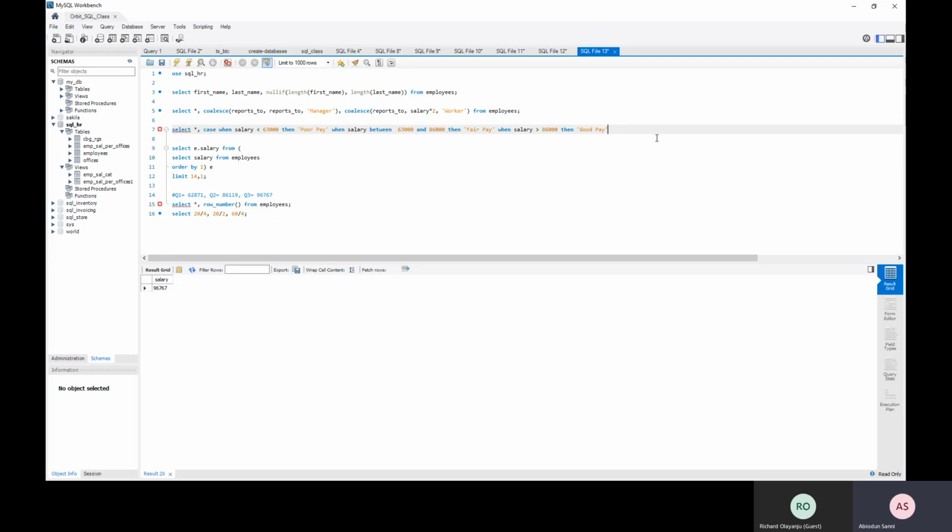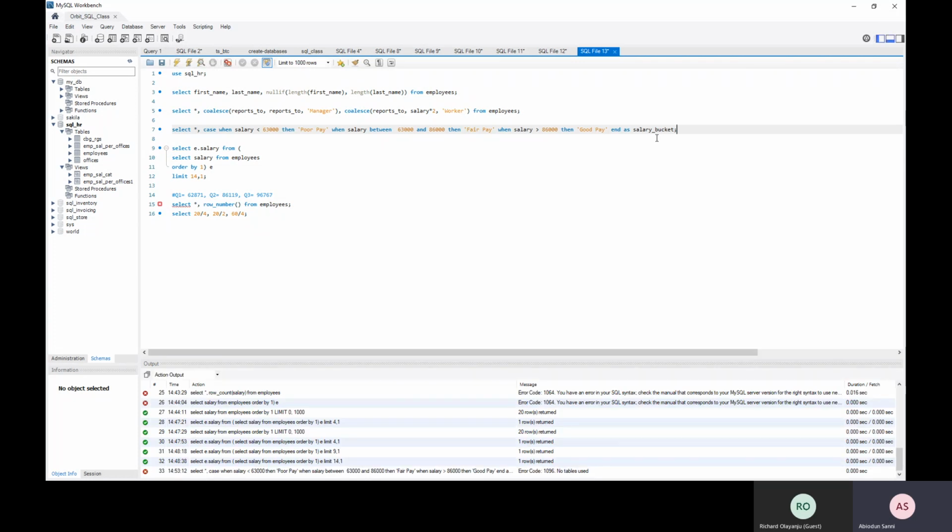So I can end as salary bucket. There's something wrong. I didn't put from employees.